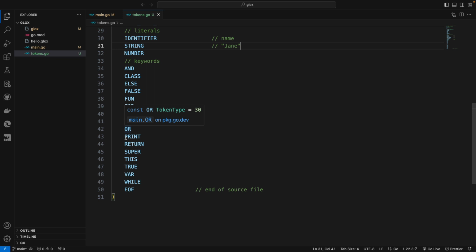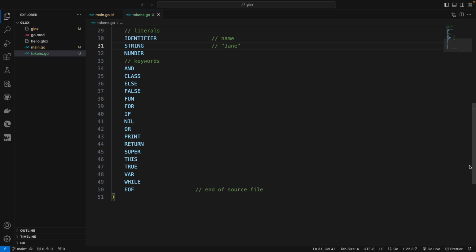We have print, we have return, super, this, var, to declare our variables, and of course while. And finally, we need to specify an EOF, an end of file, which tells us that this is the end of the source file and there are no more lexemes. There are no more tokens that are expected.